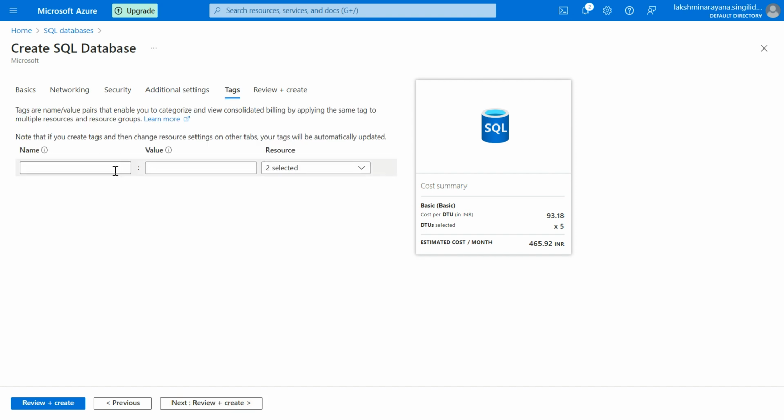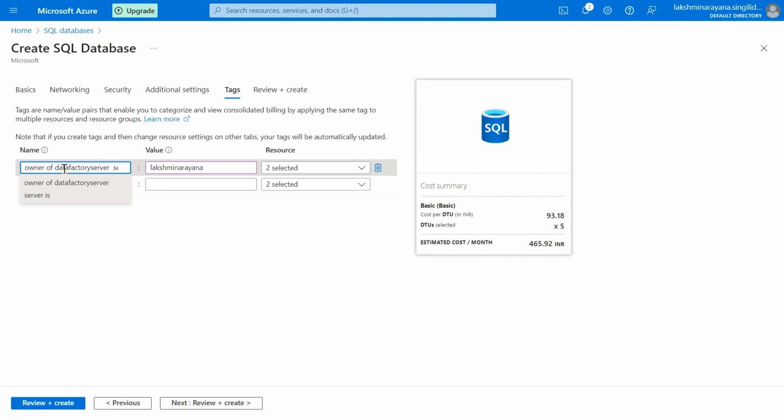Go to tags. I want to give a tag name like owner of this server. This server means the database, data factory server.